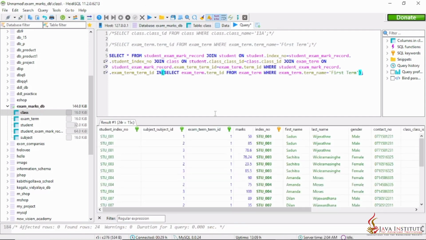I'm executing it. You can see the details have been filtered by the term ID 1.